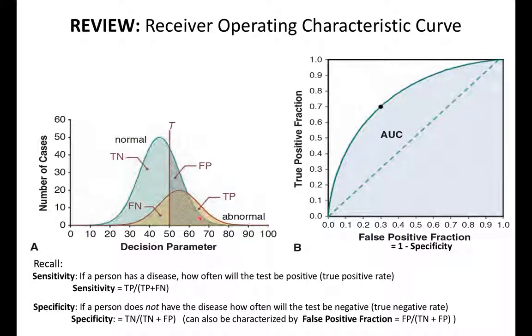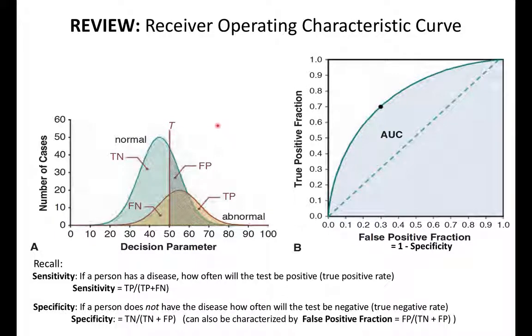Then you're going to capture a fraction of the normals as false positives, right? And this fraction are the true positives. These are the people that you have given correct information to. You're saying, you know what, you are going to have a heart attack in 10 years based on this score. This group, they didn't have a heart attack in 10 years, right? So these are the folks who fell below your threshold and did have heart attacks, so they're basically false negatives. You said, oh, don't worry, and however they went on and had a heart attack. And then these are the true negatives, are the normals under there.